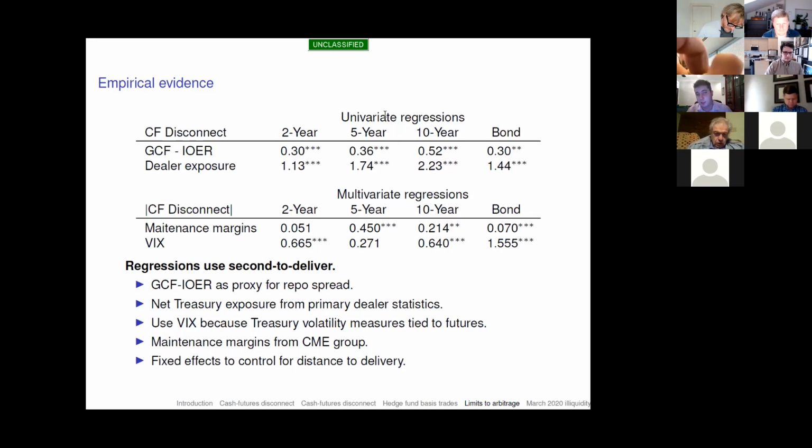It's a little harder to look at Treasury volatility specifically because all of the volatility indexes for Treasuries are option implied volatility indexes, and by another arbitrage argument, they should be related to the futures price. And so if you don't believe that that one arbitrage is going to hold, you can't use the other one. But broadly, what this suggests is consistent with the stories of limits to arbitrage, as well as with dealer balance sheet constraints being an important driver here.